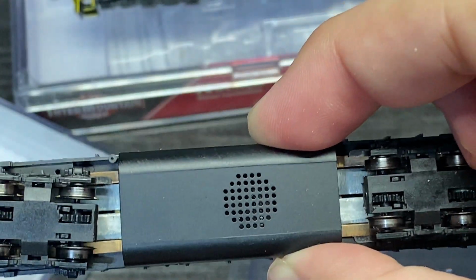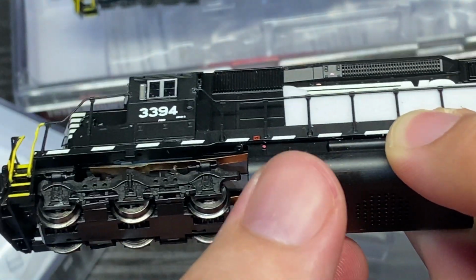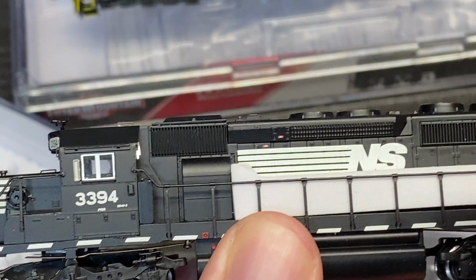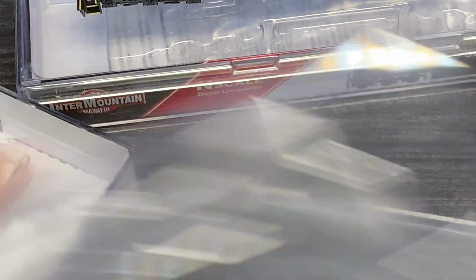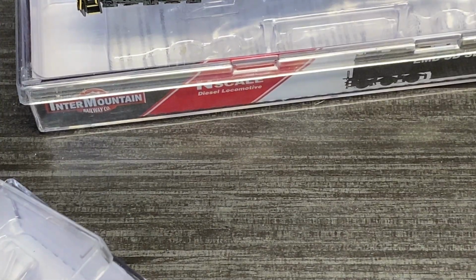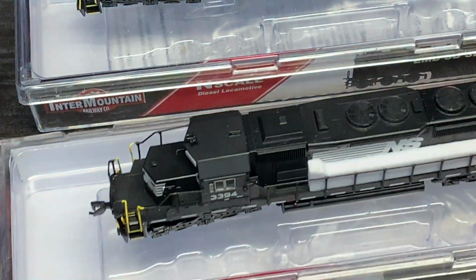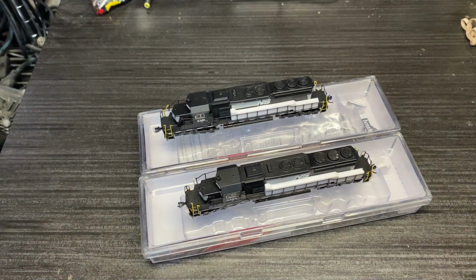What we do have is an enclosure for a speaker, so that's good. If we want to add DCC and sound to these guys, it won't be an issue. So, put the clamshell back in here, our top back on. I don't know if you guys are waiting for it or not, but we are going to get these guys over to the switching layout track, and as we do, we're going to find out what they do and what they don't do. I will see you over there.